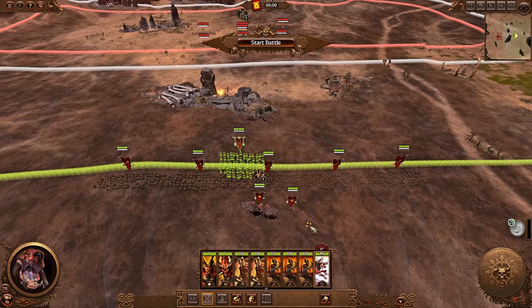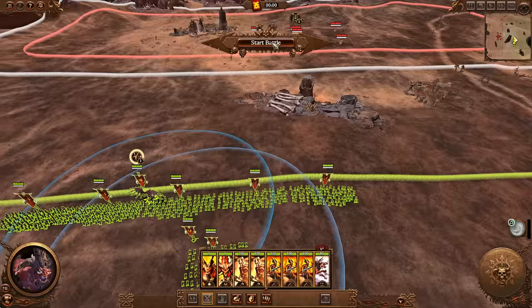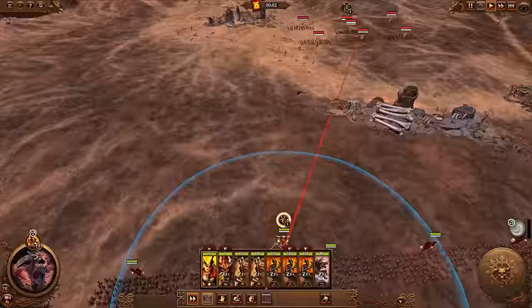Alright. So, let's get going. I do start with some bloodletters, and I am going to charge straight ahead with Mr. Skarbrand. The enemy will surround me. Poor bastards. They don't know what they're in for.